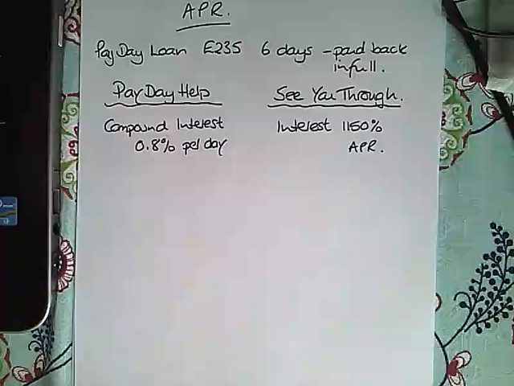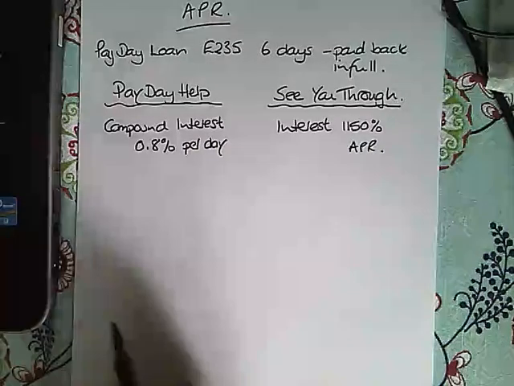Now APR stands for annual percentage rate, and it's a method in which we can compare two different sorts of loans to see which is the best value, because sometimes the lowest percentage rate for the loan is not necessarily the best deal. Right, so we're going to start off by looking at Payday Help, and this is just a simple GCSE compound interest question.